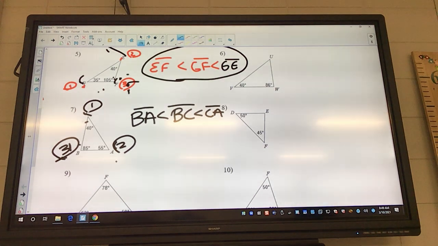So I would see it as the smallest one going to the second one, so it'd be G, E, F, but we're doing line segments, so B, A is equal to B, C. I would love to give you a legitimate reason why you're going to need this, yada yada. The fact of the matter is you don't, which is why I'm only spending one day on it. So we'll do this today and today only.